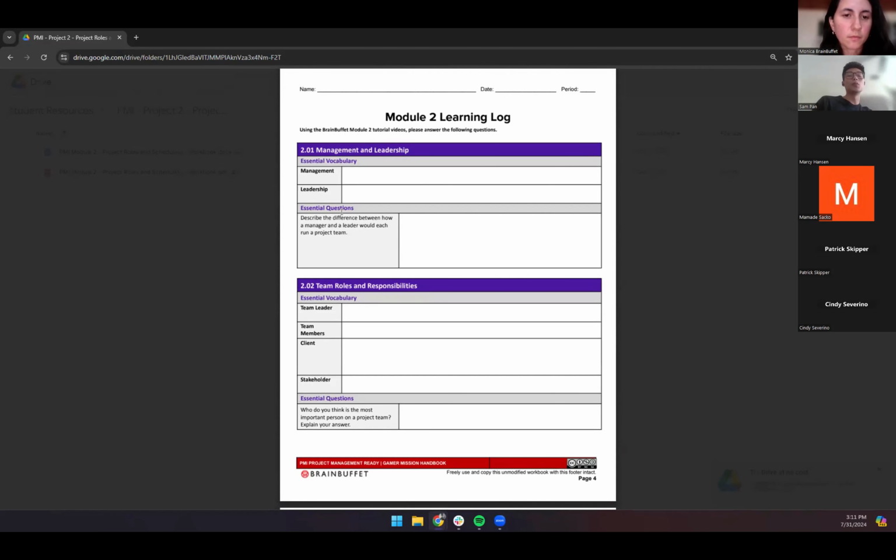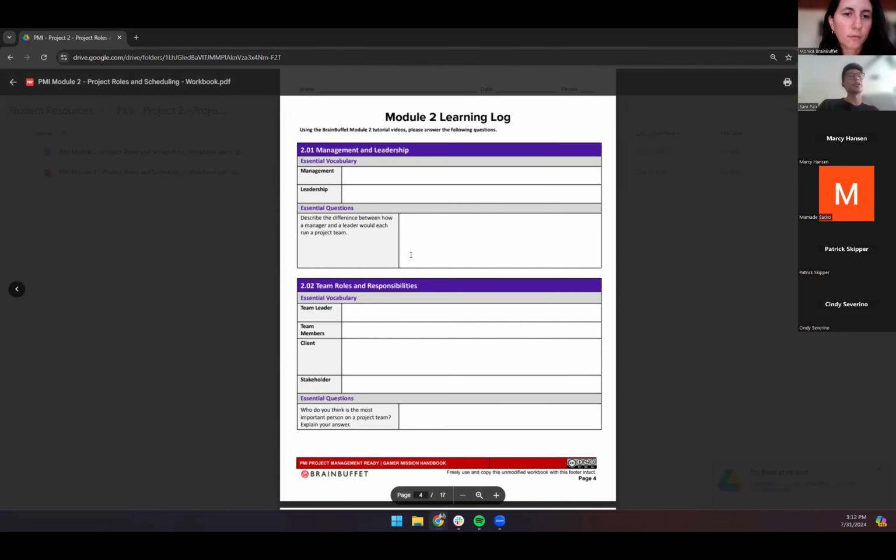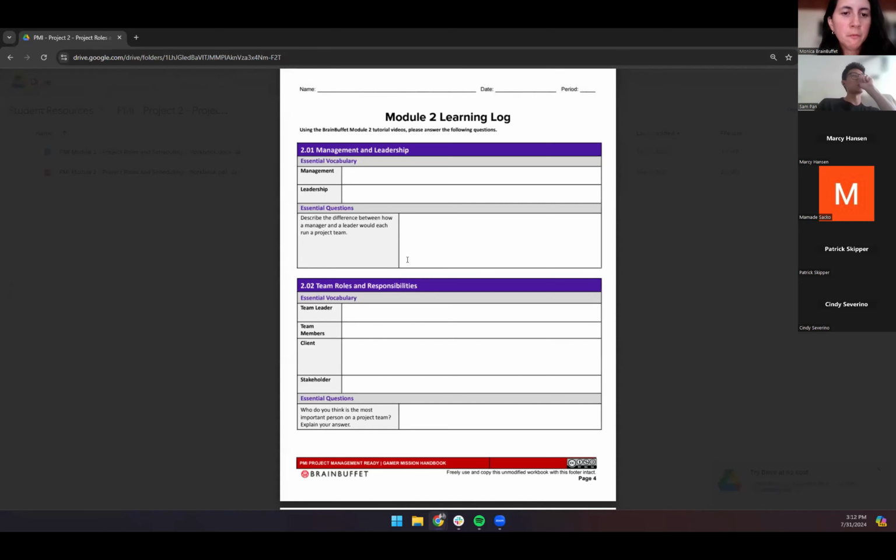This is a really wonderful place for students to tangibly scribble down the notes that they've been writing, and regurgitate that information that they've been getting auditorily and visually from the videos, get that connection, and lock in that knowledge from watching the videos right onto this worksheet, right?